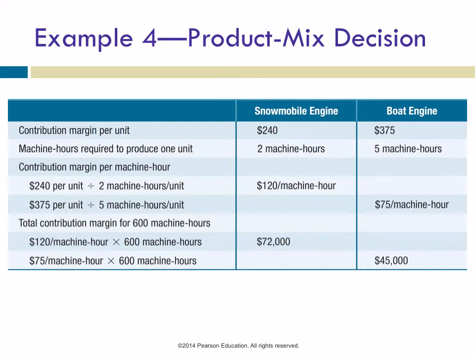So what does that tell you? Well, that tells you that I'm going to want to put as many machine hours into the snowmobile engine as I can, because even if I devote all my machine hours to the snowmobile engine, as long as there's enough demand for that, that's going to be the way that I'm going to maximize my revenue.